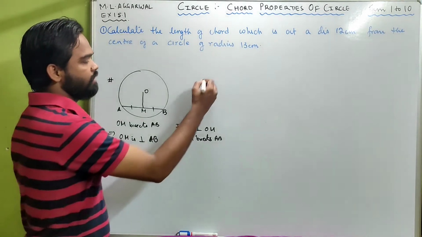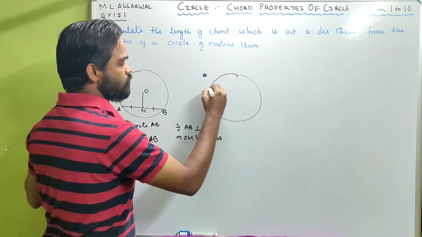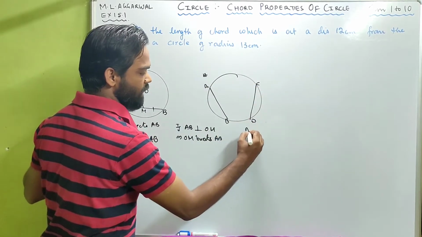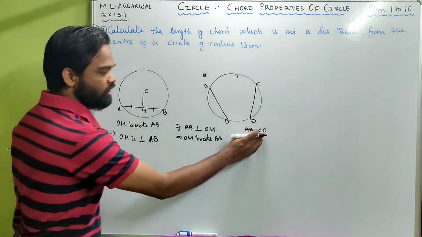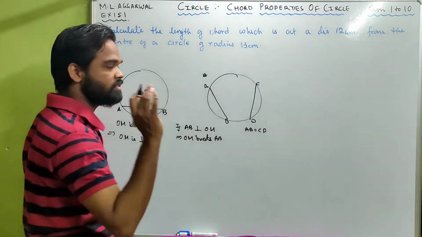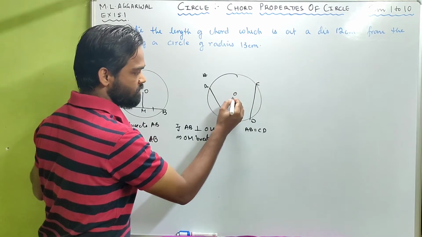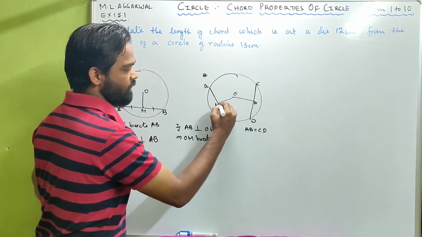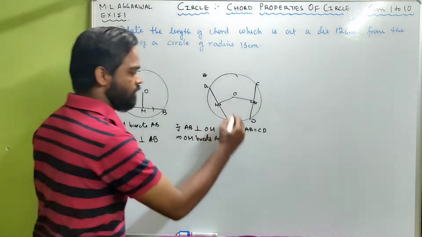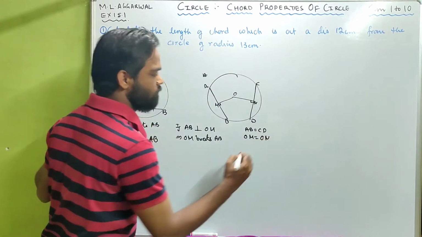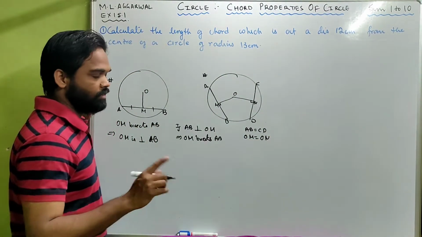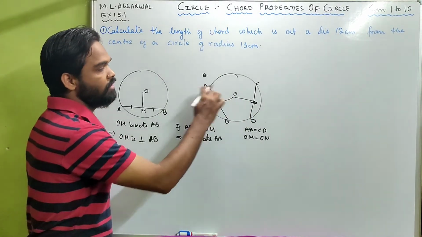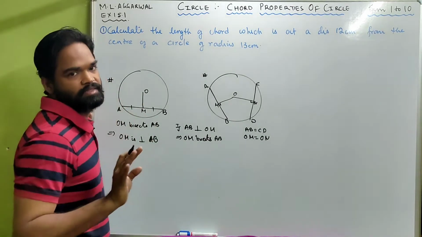Okay, the reverse. The second theorem. Two equal chords, suppose we take AB and CD in such a way that AB equals CD. Two equal chords are equidistant from the center of the circle, that is from O, which is the center of the circle. We draw two perpendiculars OM and ON, that's the distance. Then OM will be equal to ON. That's the theorem. The converse: if OM equals ON, if two chords are at equal distance from the center, then the two chords are of equal length.